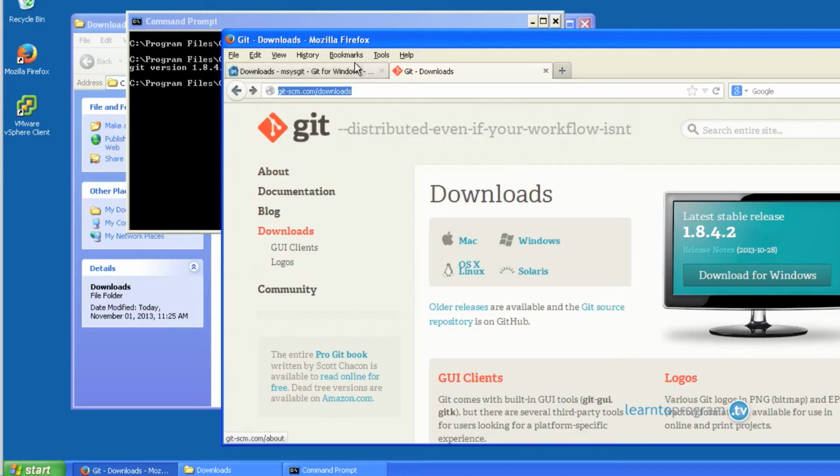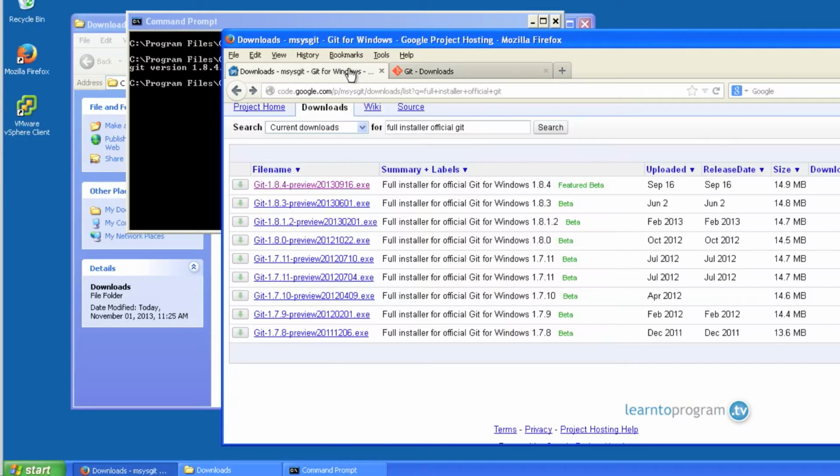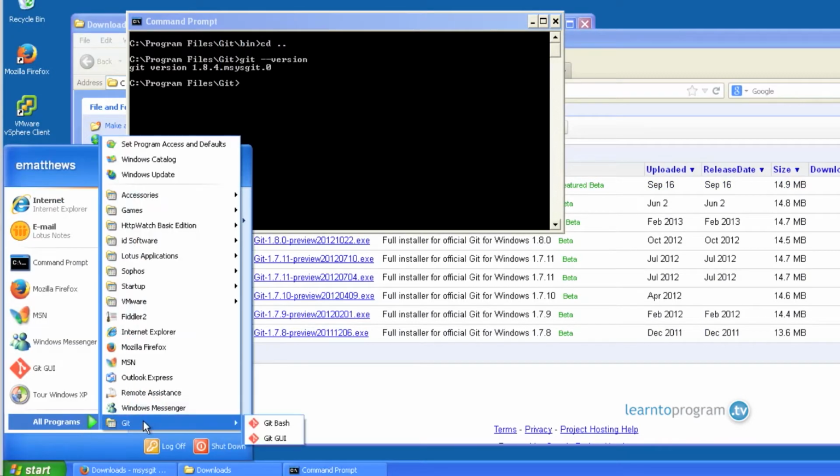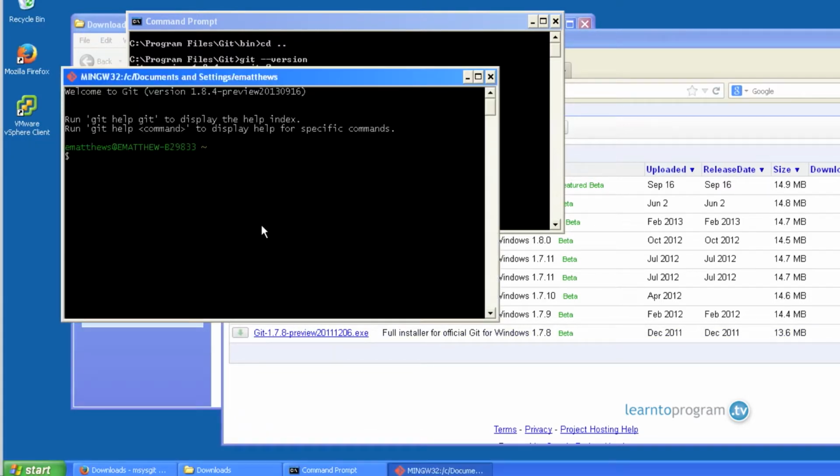Now, once you have the version, you can go to where we installed it from, git-scm.com/downloads. And if you drill into there, you can check the version. So for example, if you have Git 1.7.8, you're probably going to want to go ahead and upgrade to the latest version. Another place you can check is if you install the Git tools during the install, your bash shell is where you probably want to go to do most of your Git work. And the same thing, git --version.